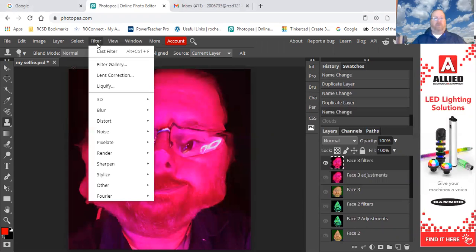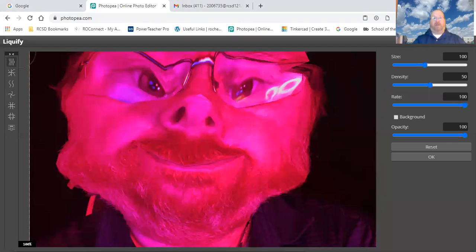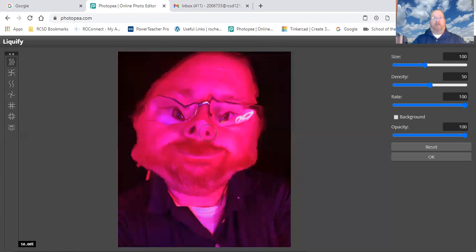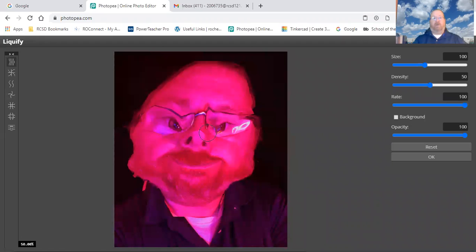Let's take a look at one more filter. I got a filter gallery here as well. Liquify is kind of fun. That's something I demoed before. That's sort of another distortion, but if I wanted to really, it gives me a method for smoothing out some of these weirdnesses too.